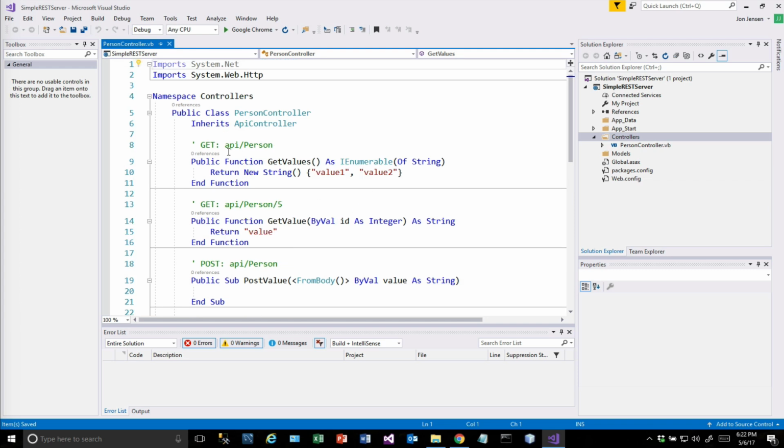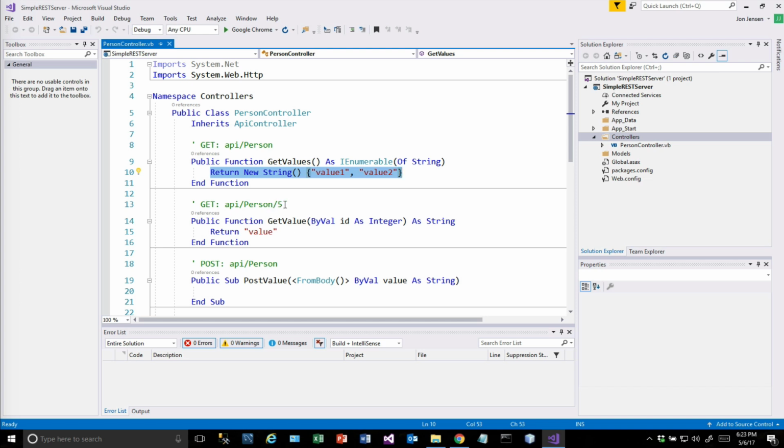So here's what happens. If I call the web server with /API/person, it's going to return two values. And we'll show you how that actually works. If I give it a specific ID, it's going to return a value. So this is just default code that you would want to replace. So for example, if you called API person, you might want it to return all persons that were available in the database. Now that has some issues with it if you had a lot of data.